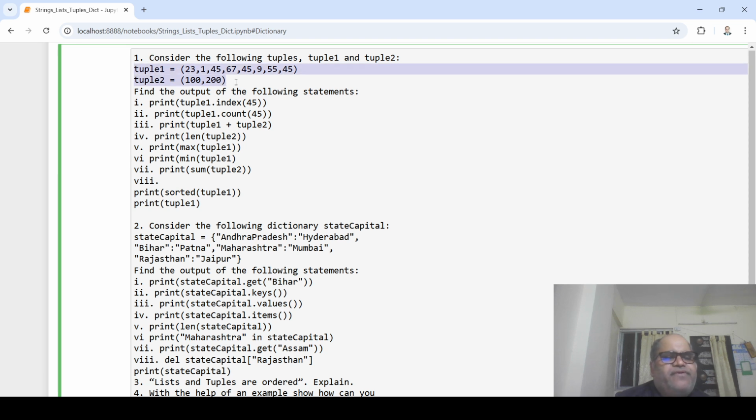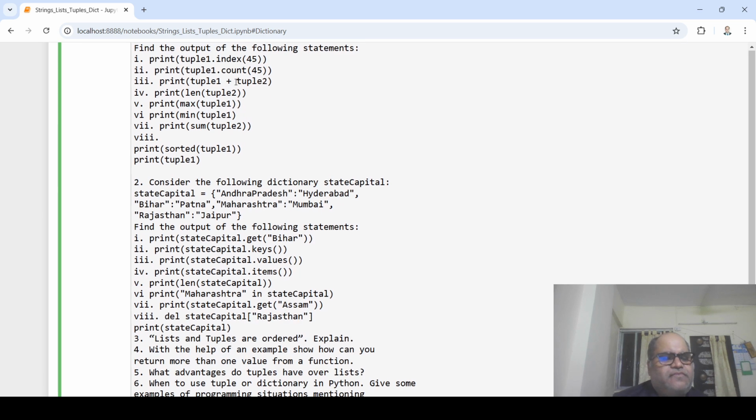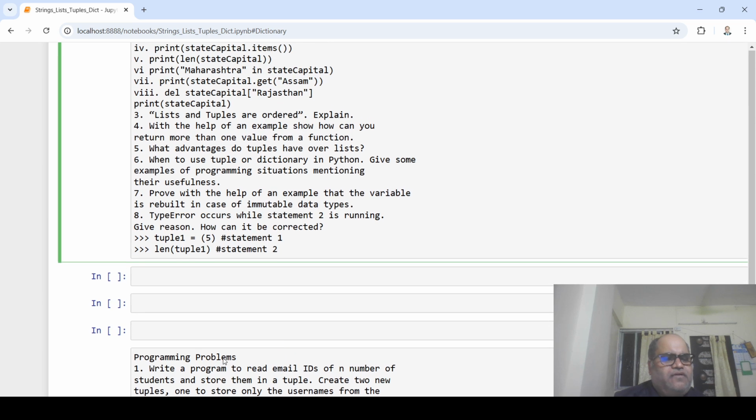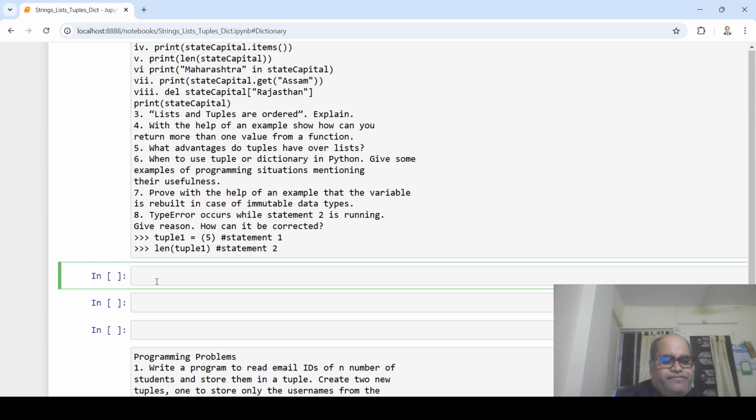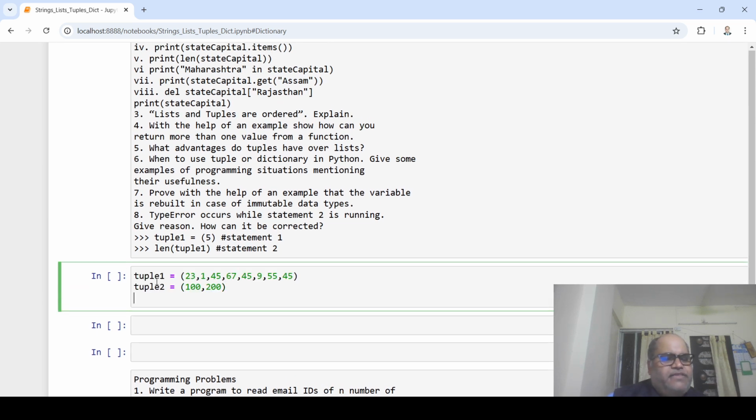Let us do a couple of these. So you have, say, print sorted tuple 1.